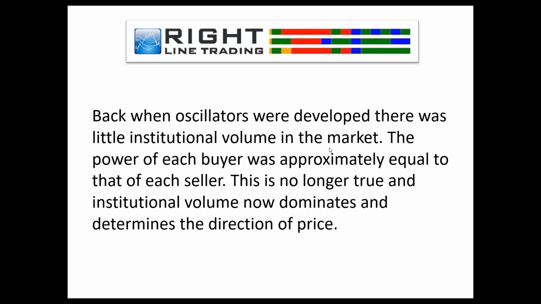And I know there are a lot of companies that have you trade Japanese candlestick formations alone, but I can't think of the vast number of topping patterns. Why does this happen? The reason is that institutional volume now dominates. Depending upon the market, up to 80% of total volume is comprised of institutional volume. And institutional volume is going to determine the direction of price.